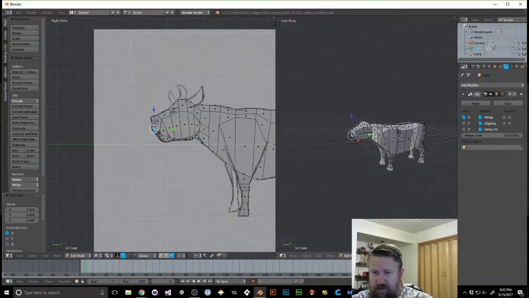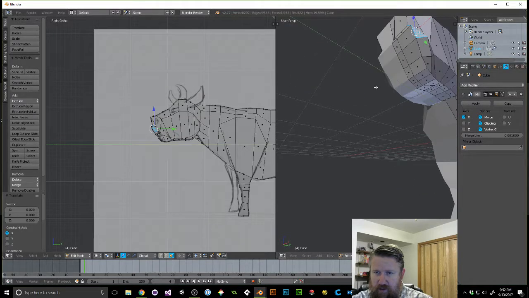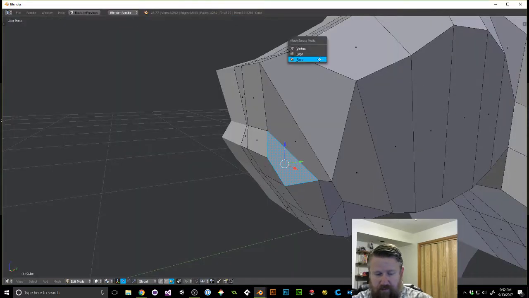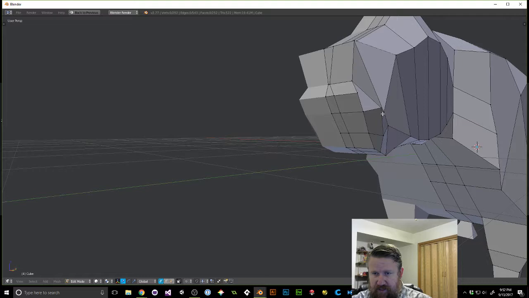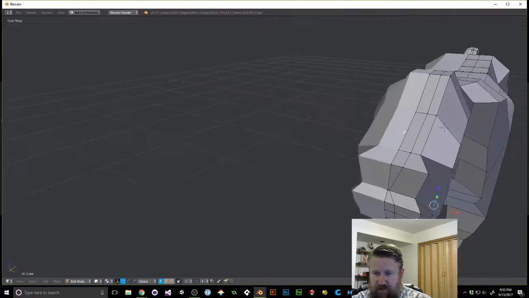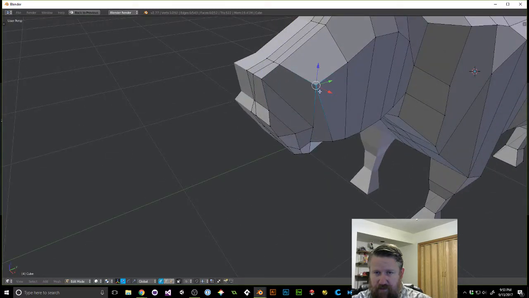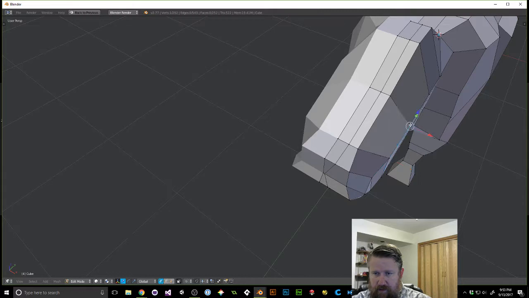Let's get in there. It's looking sort of like a cow already, and I haven't really done a whole lot to it. I'm going to start messing with the vertexes, and I'm going to do this in the full view here. Vertex, what do they call them? Vertex, vertices. Kind of intermingle them, and I don't think that's good practice. I think people care about that. Seen arguments on the interwebs about that.